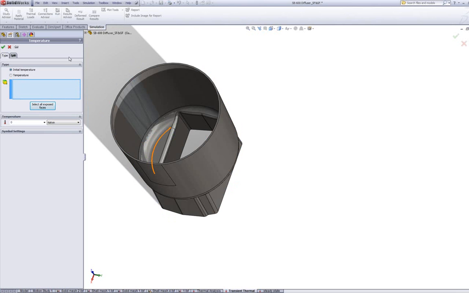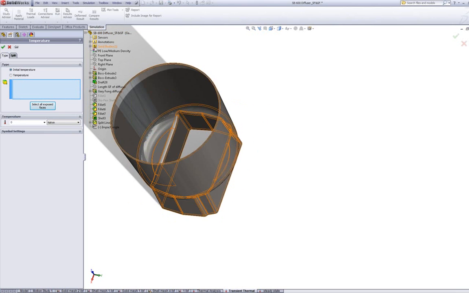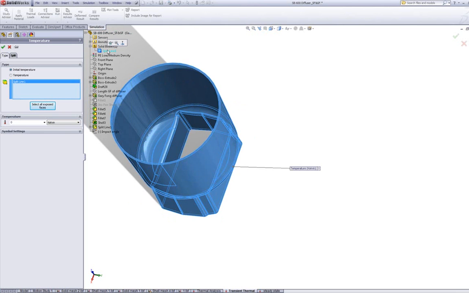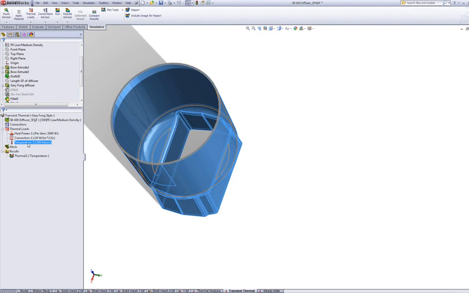To do that, I can go into my design tree, expand my design tree, go to my solid bodies folder, expand that, and choose the actual solid body from the tree. This will ensure that you also assign this particular temperature to all of the internal nodes of the volume. And here's where you can specify your temperature, which is going to be 300 degrees Kelvin. You'll click OK. And I've gone ahead and done that already here previously.